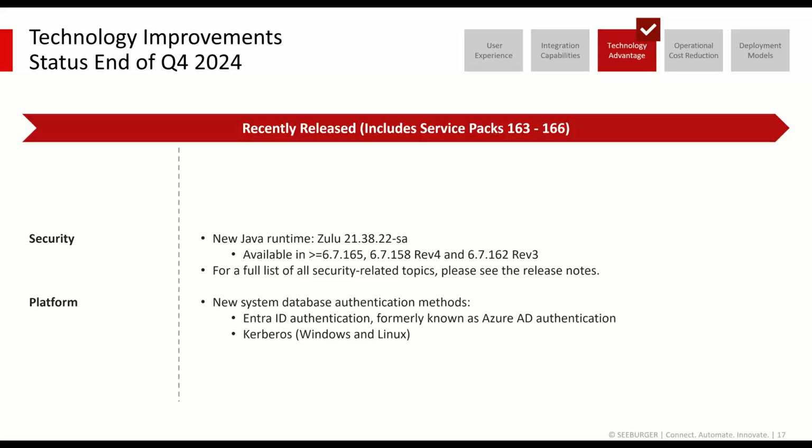So there's a lot of authentication mechanisms that do away with the, let's say, classic user credentials and have identifiers tied to, for example, virtual machines that are then also used for accessing different Azure services like database and storage and so on. So we support these types of authentication mechanisms now as well. And we also have improved and enhanced the Kerberos authentication for Windows and Linux for the system database authentication.